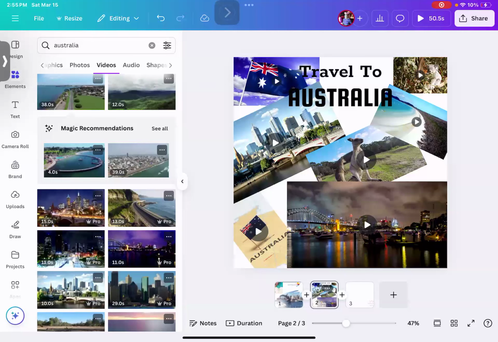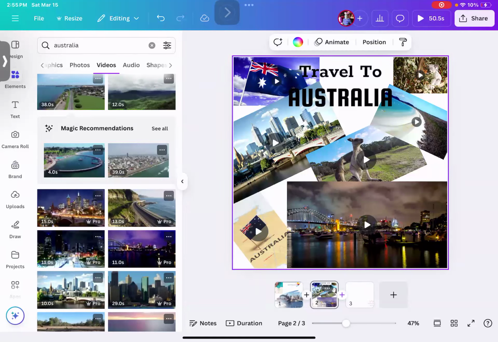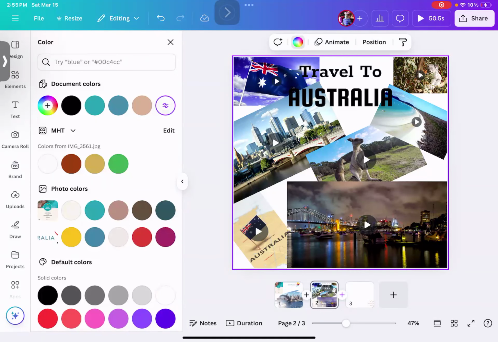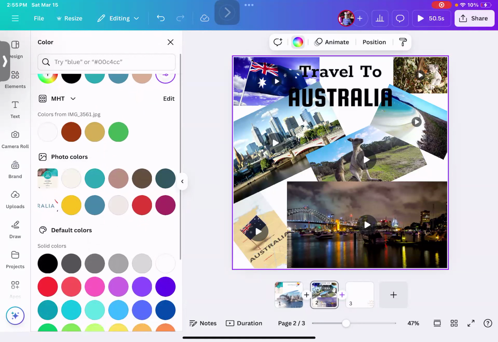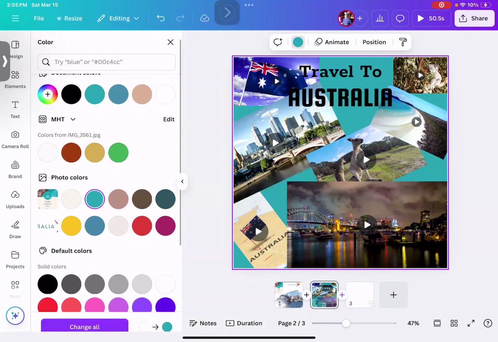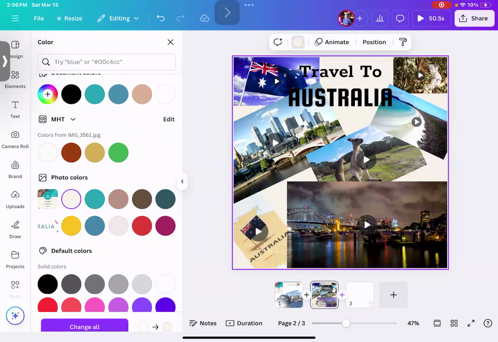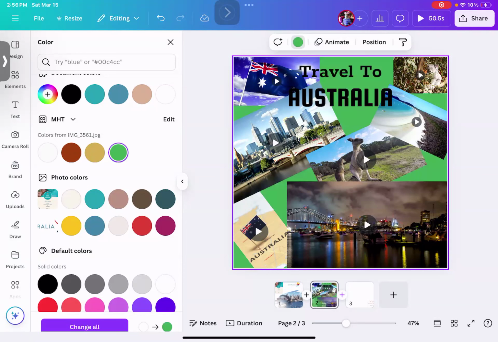I am not a fan of the white background because I like color. So I'm going to, no, don't like that one. Nope, don't like that. Don't like that. That's a cream background. Not a fan of any of it.